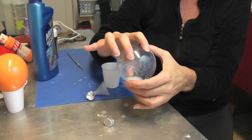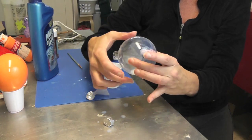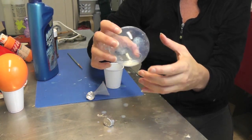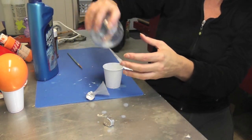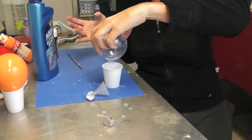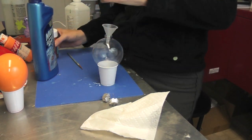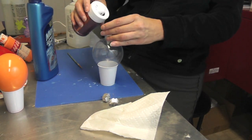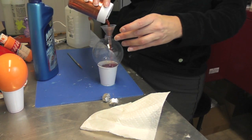I have some of the floor wax in here, and all I'm going to do, and I did get it on the outside, so I'll have to clean that off, is just make sure I coat the entire inside of the ball with the floor wax. And then you want to pour out any excess. Now once you have it on there, what you need to do is take a funnel and take your glitter and pour it in there.